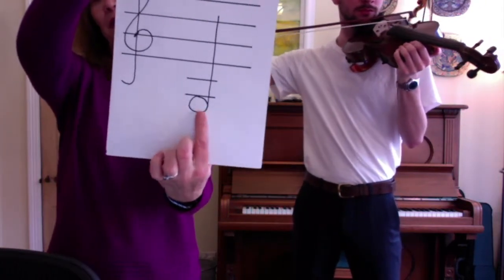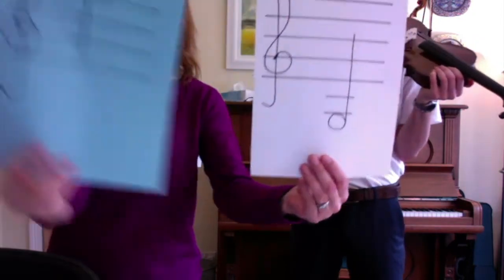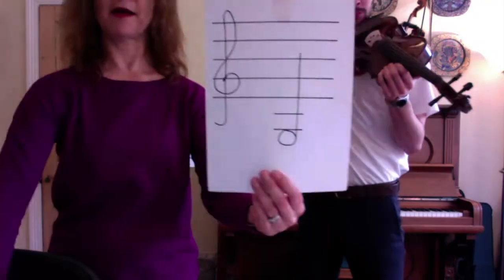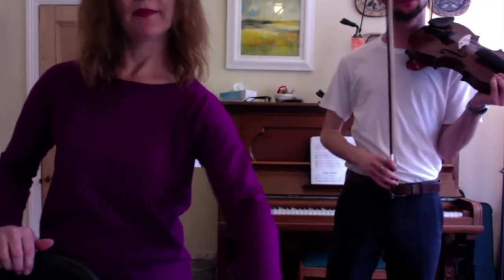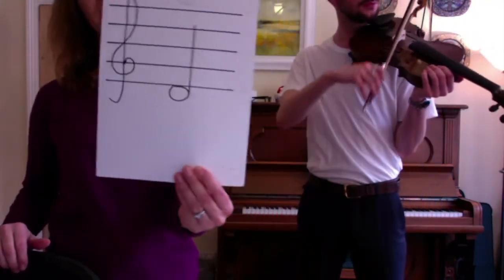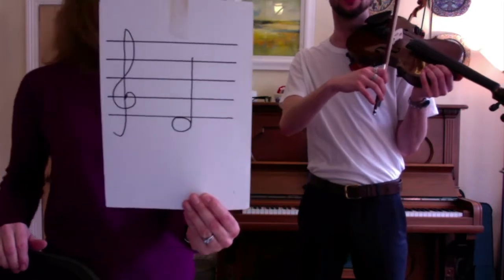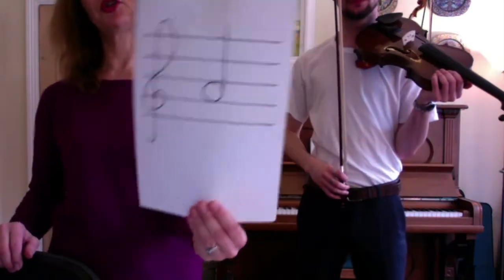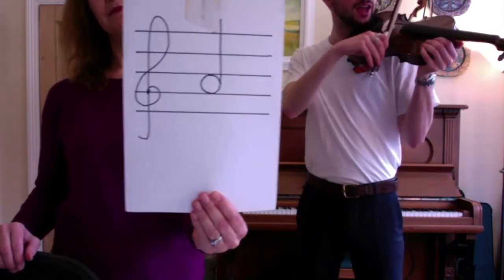Look how low that one is. Especially compared to the E. You can see how different they are. Yeah. Then, what about this one that's just dropped off the stave? What do we call that? That's called D. Yes. And the one we missed out, the one we tune to always. A.